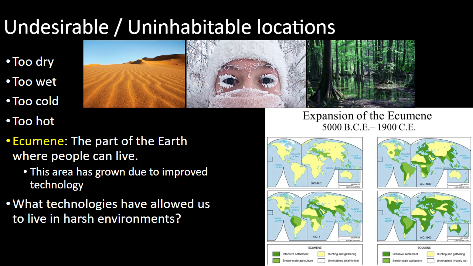And then as time went by, those places expanded because technology improved to the point where people could live beyond these naturally easy level difficulties. And now we're living in places like Siberia, parts of Africa, like densely. Okay, but don't stress too much about ecumene. It's not that heavily tested.